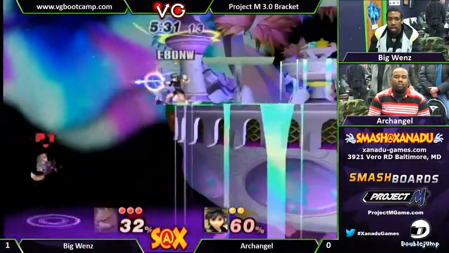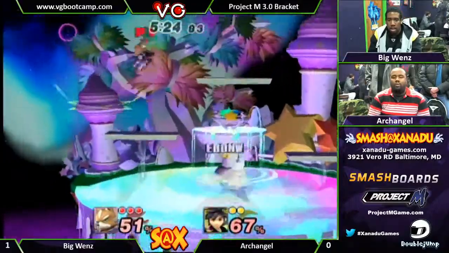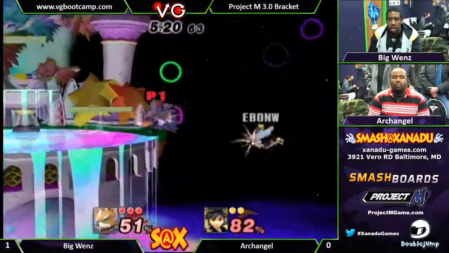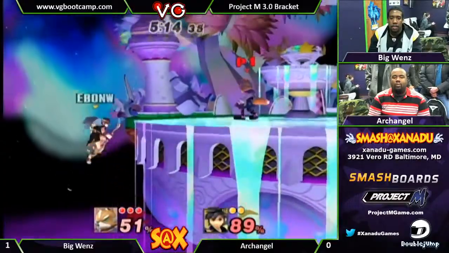Armada was not reading Mewtwo King at all. He was just doing it on reaction. Well, we know Fox can die at very early percents. He's a very gimpable character, so definitely within reach for Archangel. All right, take that back here. Oh, thought the shine was coming. Decided to be a little gracious for that man.